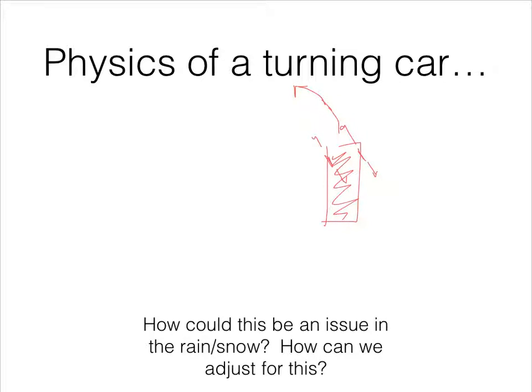As the car turns, there must be some kind of centripetal force. If there is no centripetal force, then the car would not be able to go in a circle. So what could be this centripetal force? Well, what force causes the car to actually turn? Well, that's right, it's friction. If there was no friction, when the car's wheels turned, it would just go in a straight line. So what that means is that a component of friction must be pointed towards the center of the curve of the car. That's very interesting because that means that friction is actually the thing allowing the car to turn.